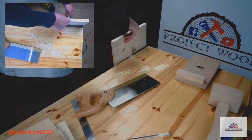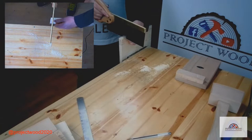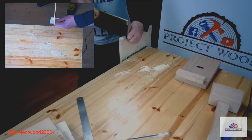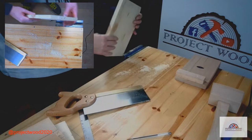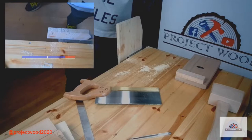Now our wood this time is running parallel with the bench top, so we have to be careful that we don't snap the laminate board. So put it down as far as you can in the vise. Two saw cuts down on the X sides here on the other joint. We'll just zoom in on that.